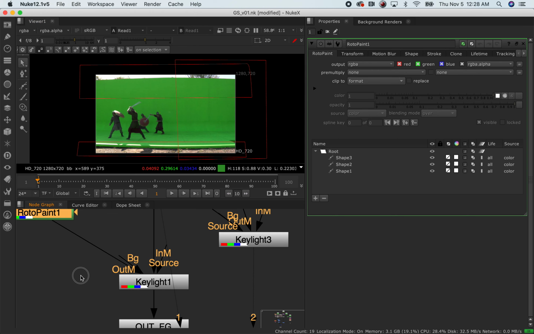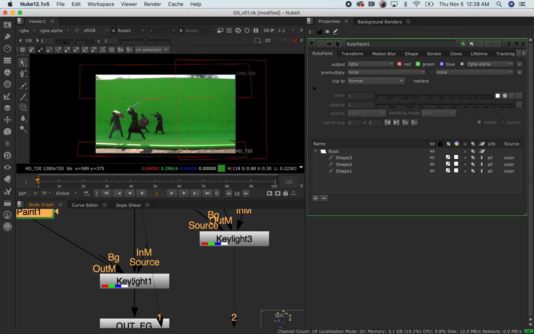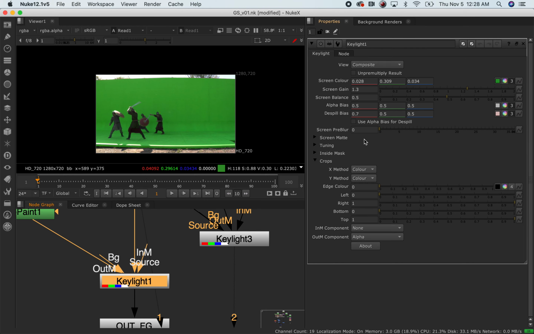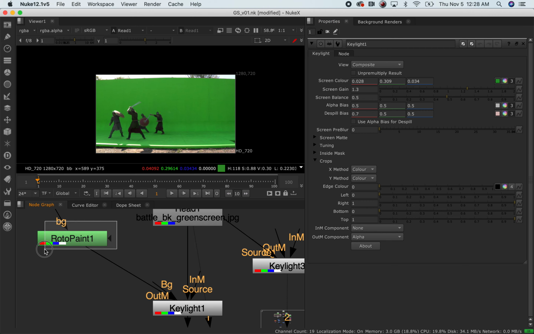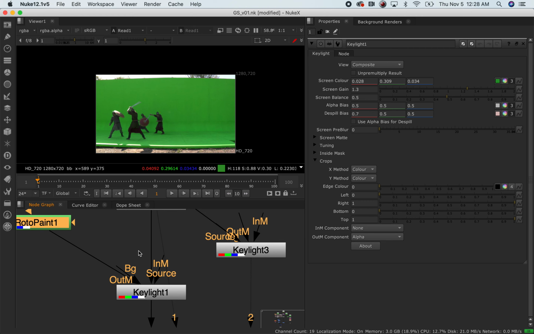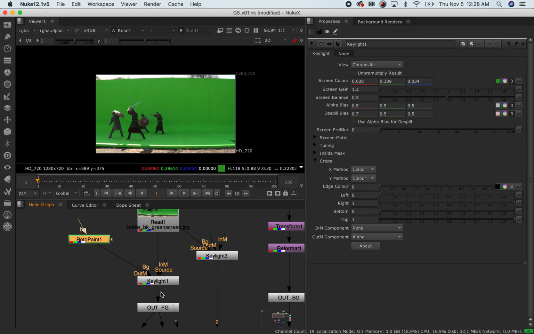And in this case, there is already an input in the key light node, this out M. And what you can do is down here in your key light, in the out M component, you just need to make sure that that is set to alpha to make sure that it's using the alpha information of whatever is going into this in order to create that mask. Okay. And the old-fashioned way would be to use an out node, actually a merge node that is set to out. You could also do that out here separately so you can more easily control and see what you're doing.